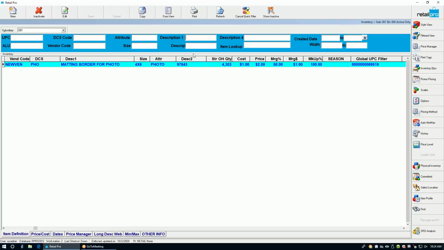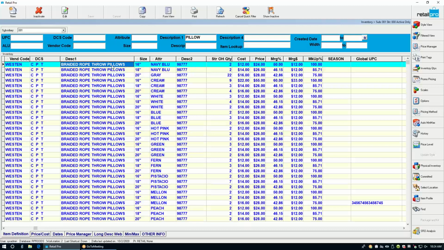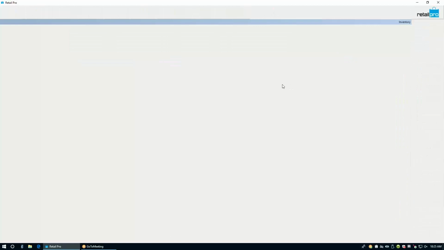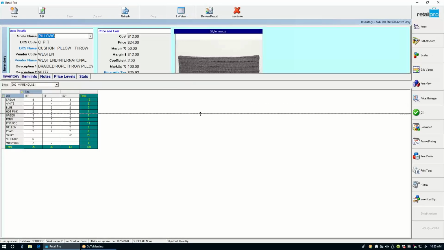So putting in something with variables, here's a braided throw pillow, just an example. It's got different colors and different sizes. Things like a mattress would apply because I can see things in a grid. And not only are we in a grid, we're in a multi-store grid. I wish I had a mattress in there to show you because I think that's a really neat one to be able to just go in and see. But this will give you an idea of what it is too, I guess.